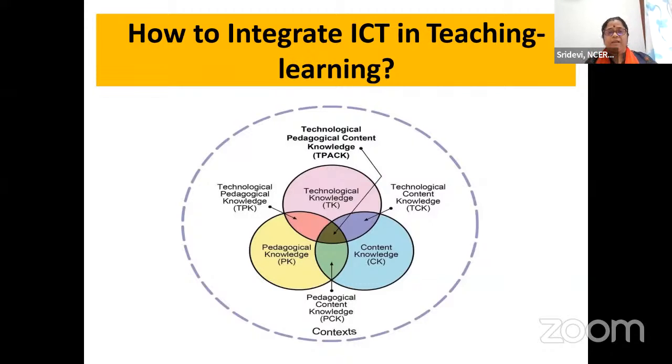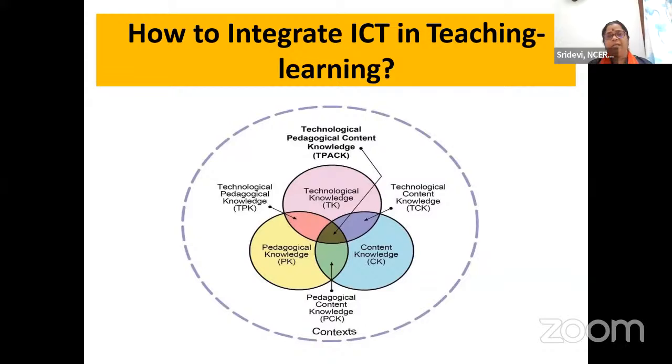And if you see on the slide, there is a green colored part which is common. It is an interaction of all these types of knowledge put together. It is called technological pedagogical content knowledge.